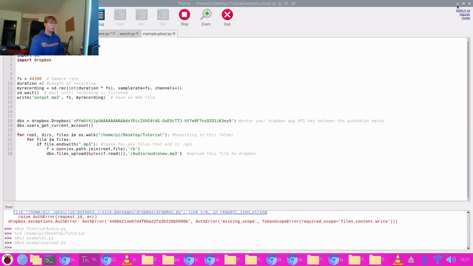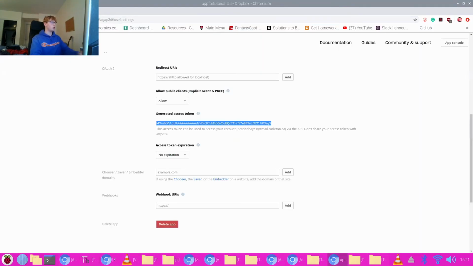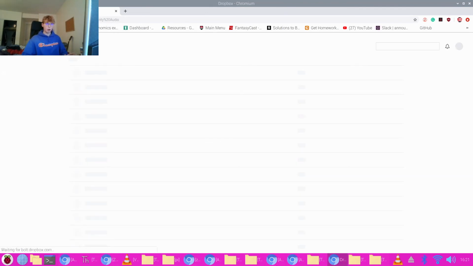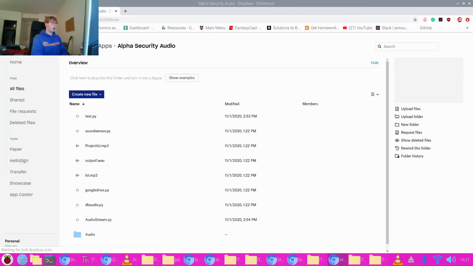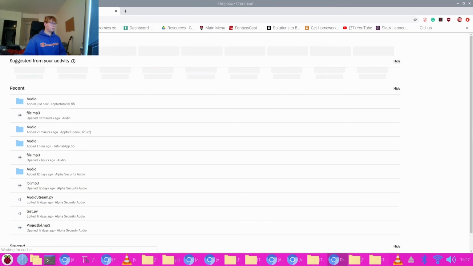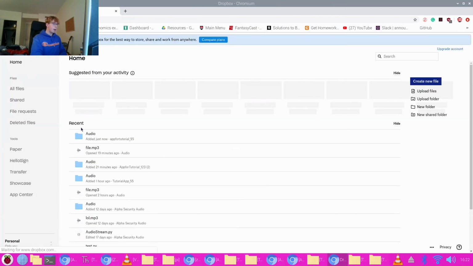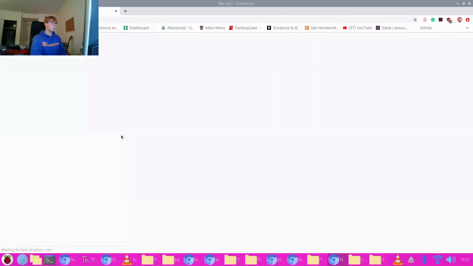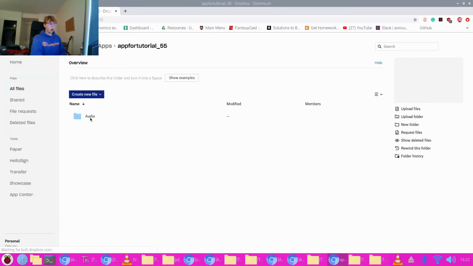So now we need to go to our Dropbox to see if it worked. So you will just upload or enter Dropbox. If you want to, for example, open this on your computer, maybe you have the Dropbox app, then you will do the exact same thing. Just go to your Dropbox like you normally would. So I will be going to my home page of Dropbox. And under recent, you can see what I just added for my app for tutorial. So if we click on that app for tutorial, you can see now we are under that app and we have one file that we made called audio.